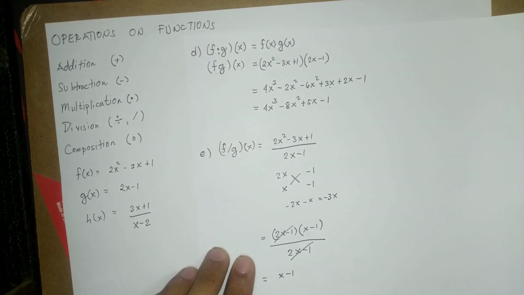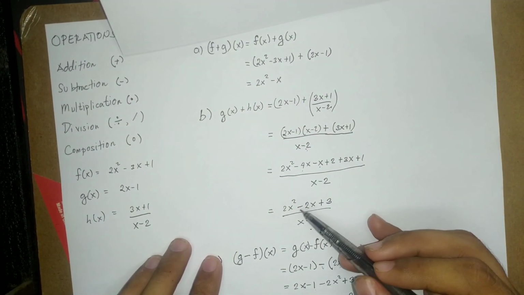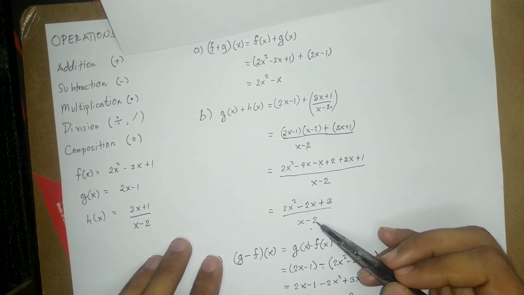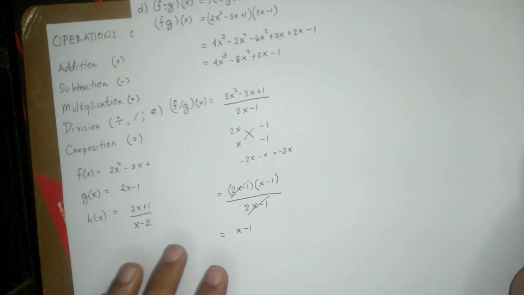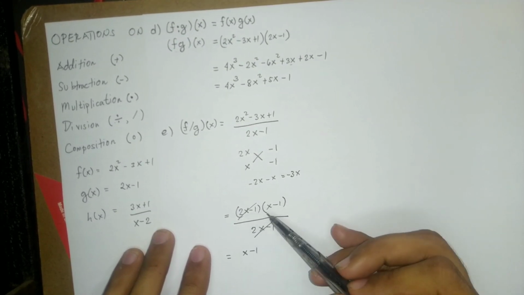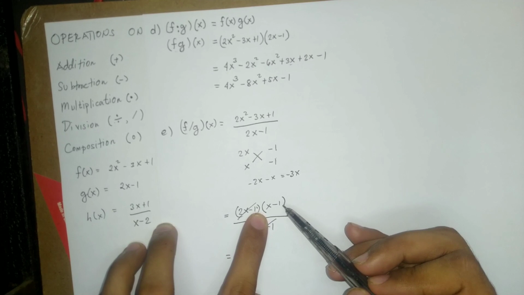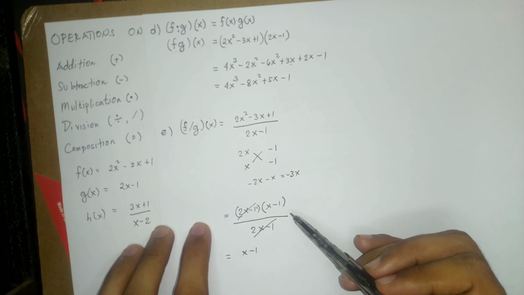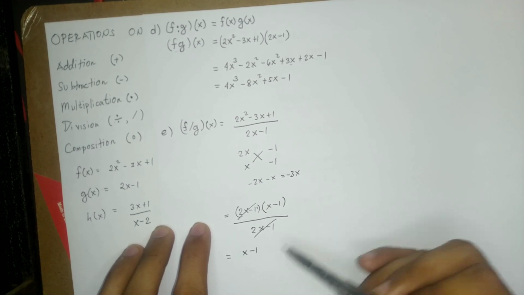Now, recall that in our previous example, letter B, I did not cancel x. I did not cancel 2. Why? The symbols in between are plus and minus. In this case, the symbol in between the two terms is multiplication. So our first term is 2x minus 1, our second term is x minus 1. So 2x minus 1 times x minus 1. Take note, the operation in between is multiplication, hence we can cancel. Alright, so you end up with that.